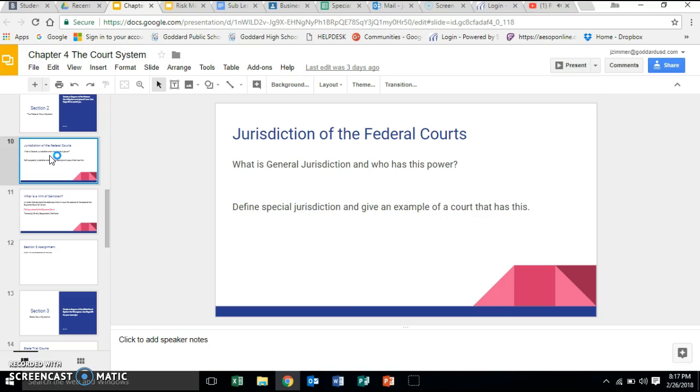We actually have a federal district court downtown Wichita, and I've been there for jury duty. I didn't get picked, and we've talked about that before, so I won't go into great detail. But some of the things that take your case to a federal district court, you can find on page 55. Make sure you put federal district court if you haven't already, and then you're going to plug this information in to go along with it.